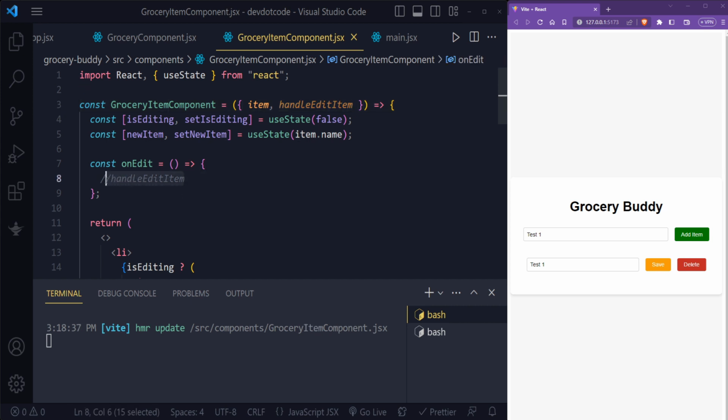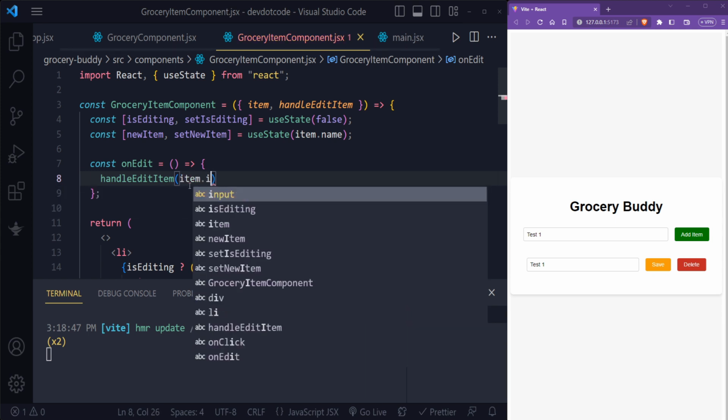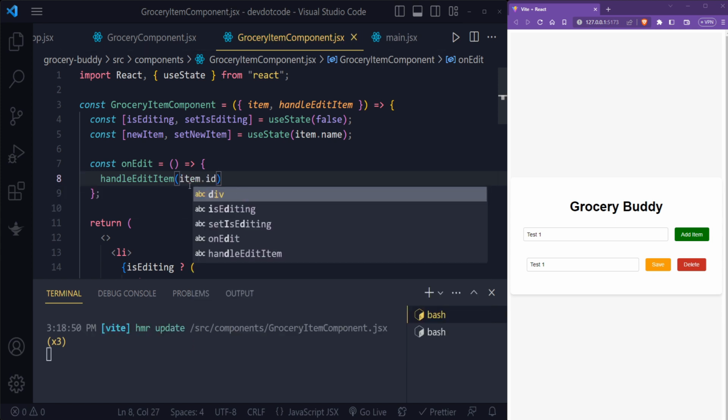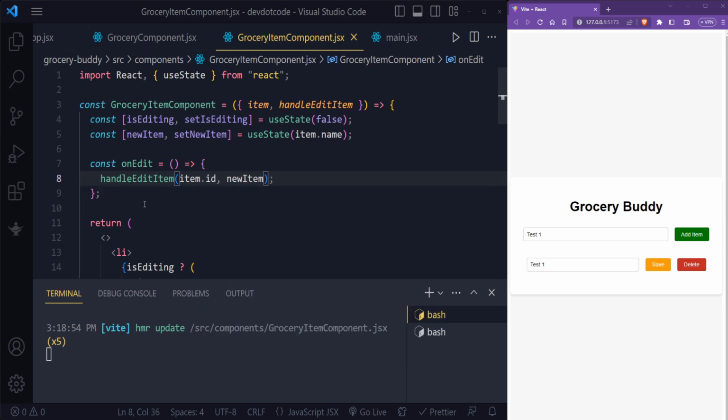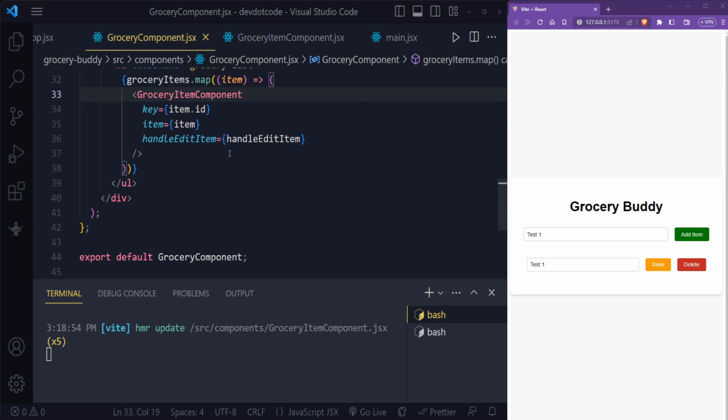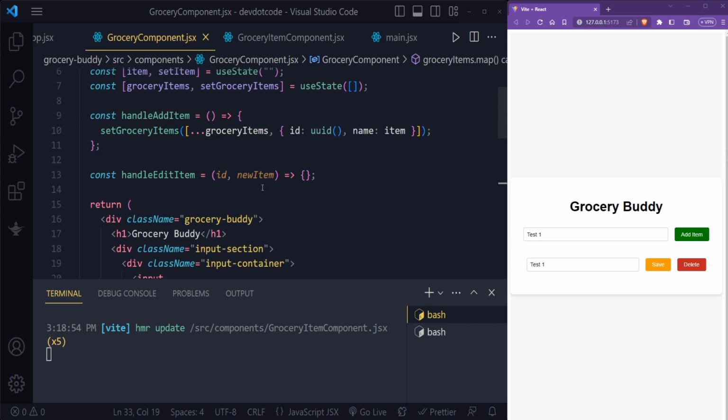And then, you can call it here sa grocery item component or on edit. Then, need nating ipasa yung ating item.id dito. And then, yung new item or yung value ng new item para ma-edit natin siya sa ating grocery items na list.